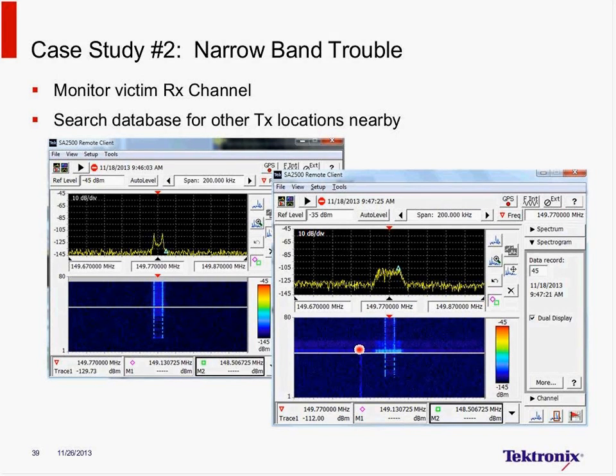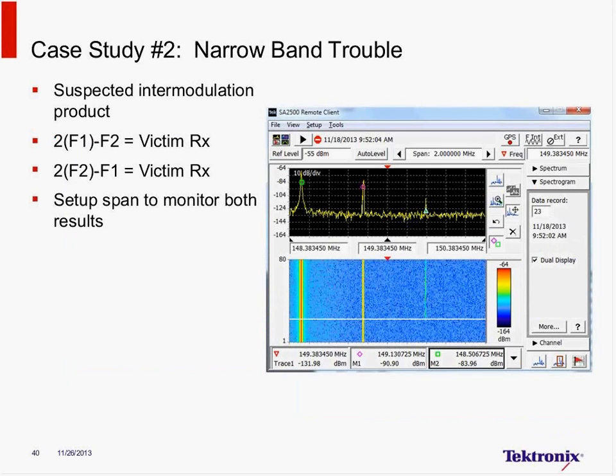And when I see this, the first thing that comes to my mind is intermodulation. When we start thinking about intermodulation, we have to have at least two contributors, sometimes more, but more often than not, it's two. In this case here, we can see as I span out, there are two much, much higher level frequencies in power, but they're actually lower in frequency. In the spectrogram, you can see it.